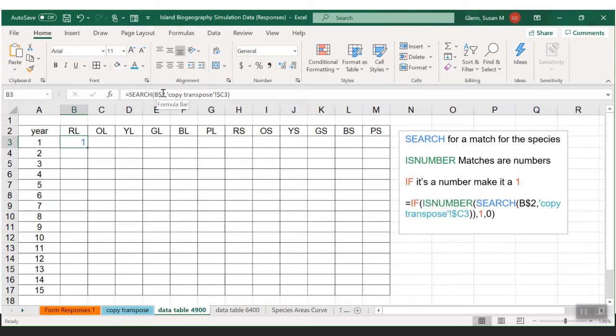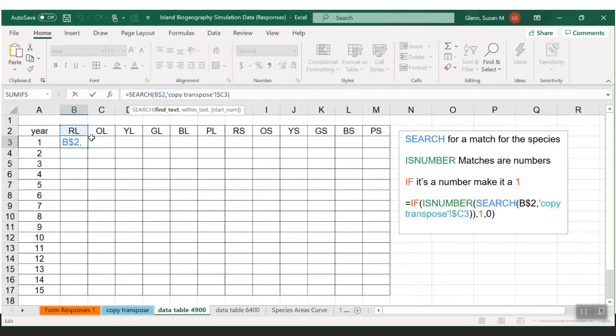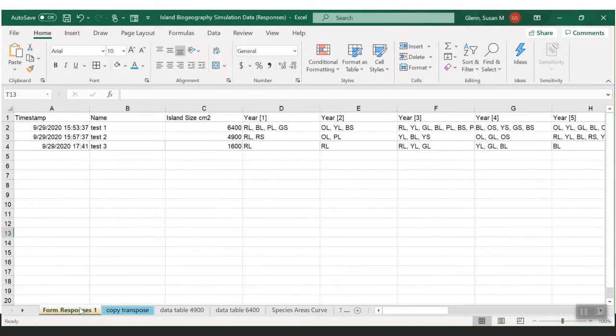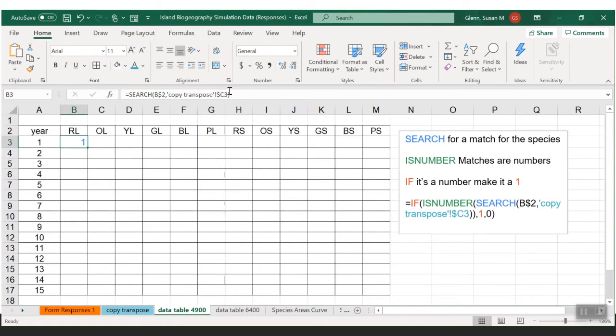So I'm searching for what's in B2, and I'm going to search in column C, starting with number 3. So copy transpose C, starting with 3, starting with that cell. And for each year, I will want to be looking down at other cells.